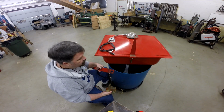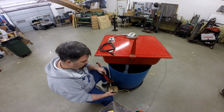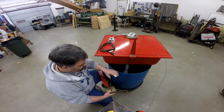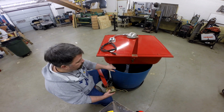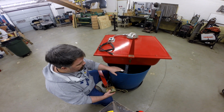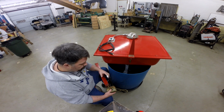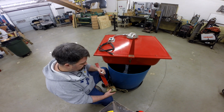Okay, on to the pump mount. Now the reason that we've got to do this, if you remember from the first video, is that because we're now on a dolly to make this thing mobile, the drum is effectively 6 inches shorter than it was before. So what we need to do is shorten this bracket 6 inches.